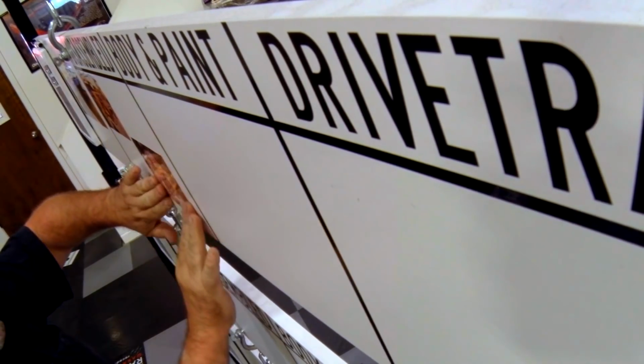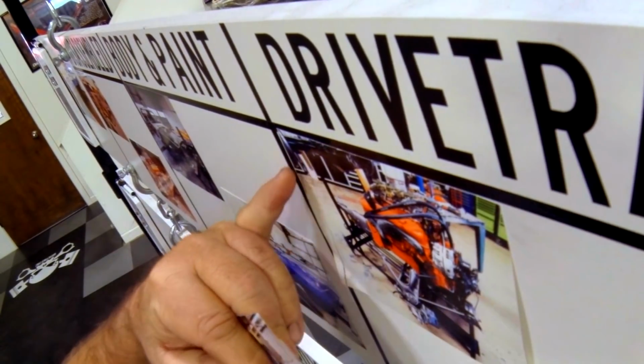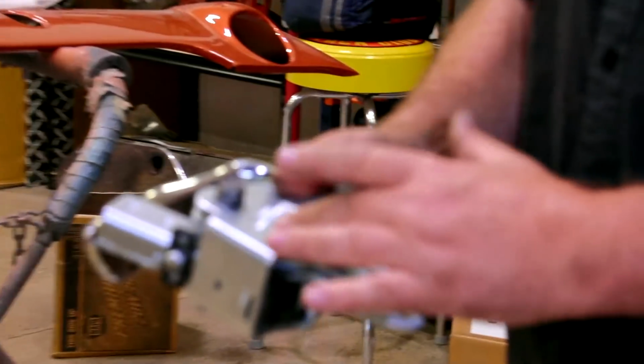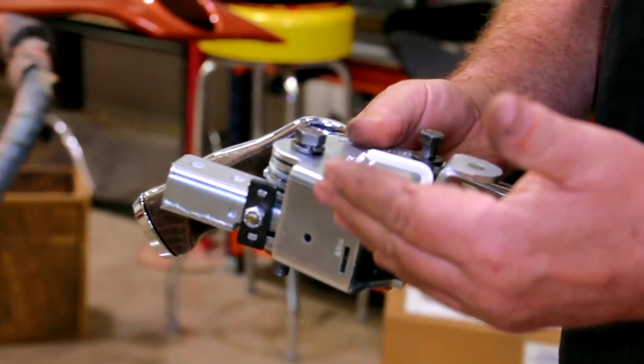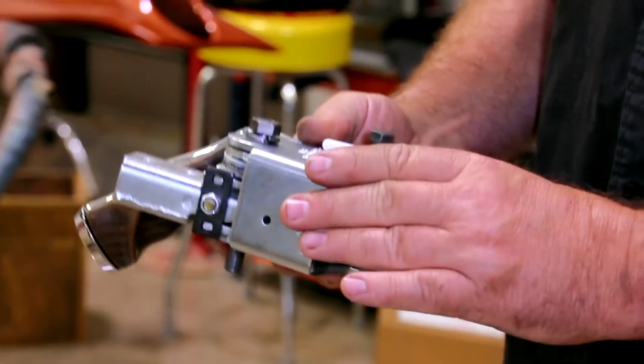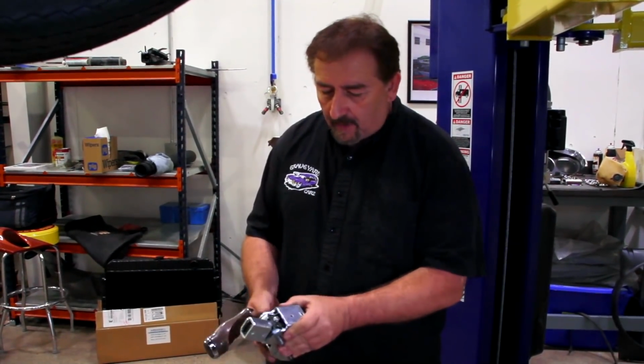With our six-pack Challenger loaded up on the progress board, it's now time to start working on the classic pistol grip shifter and four-speed linkage. This is the original Hurst Competition Plus shifter box that the car started life with. It's not a reproduction, which they do make. This is the original that I sent to Brewer's Performance. They do a phenomenal job.